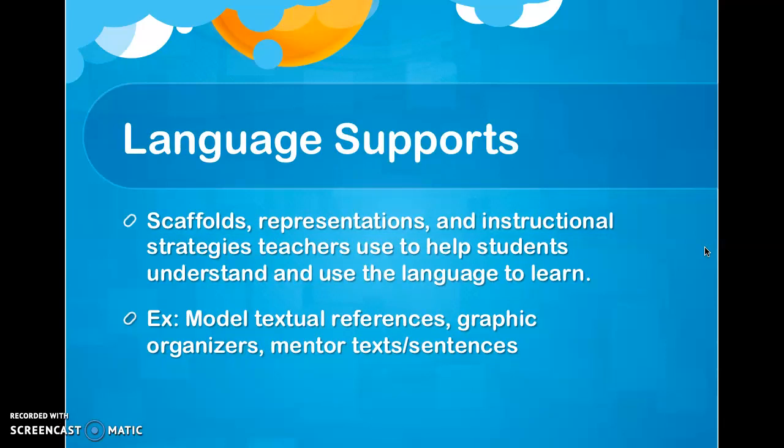Within academic language, it's important for us as teachers to identify what the language demands are and create language supports in order to guarantee our students' success and understanding of academic language. This can include scaffolds, representations, and instructional strategies that teachers use to help their students. An example of this within English can be modeling textual references, using graphic organizers to help students better understand vocabulary, and using mentor texts and sentences to provide examples for students to emulate specific techniques and have a better understanding of how to properly use them within their own writing.